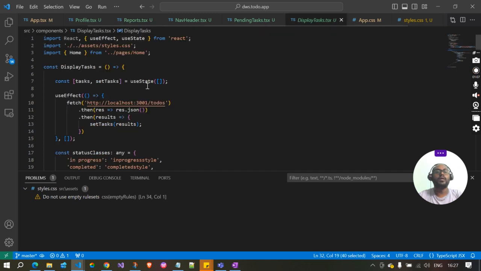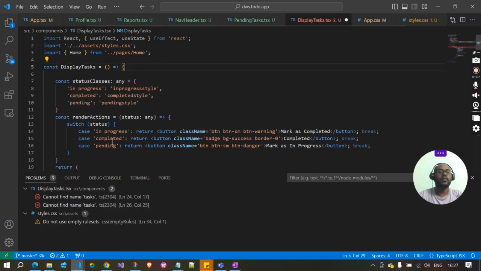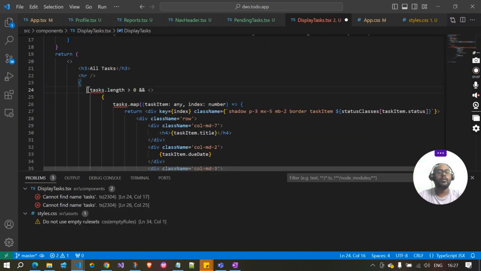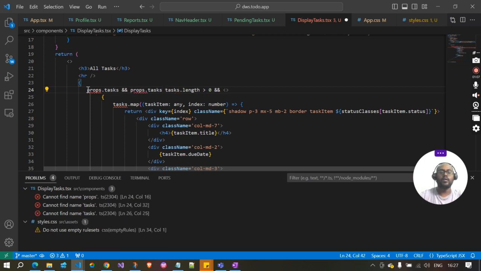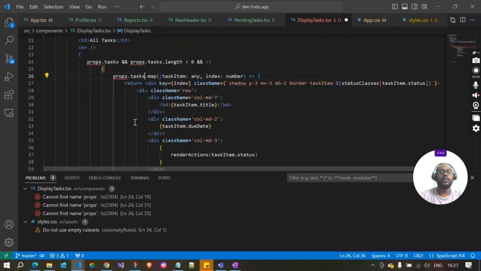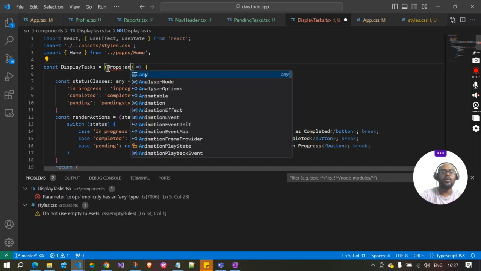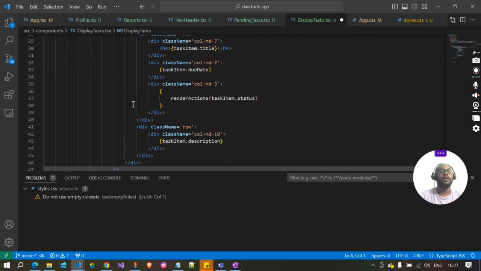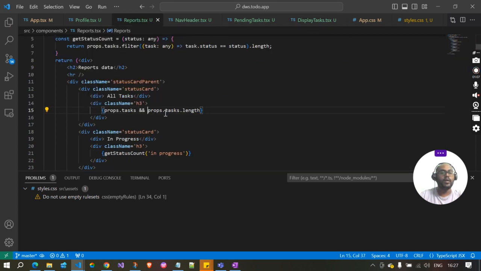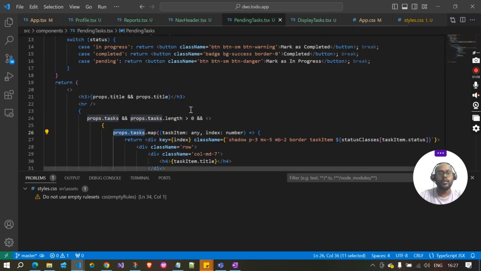Okay, now display task. Here also same thing. Props any. Got it? And I forgot one thing to do here. In pending task, we are not filtering out the data, right? Yes or no? What we need to do?